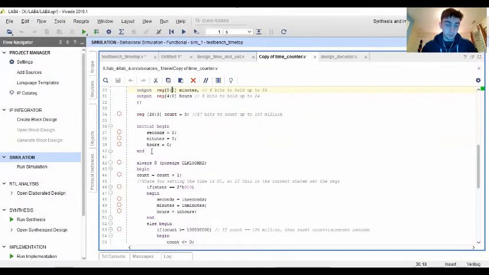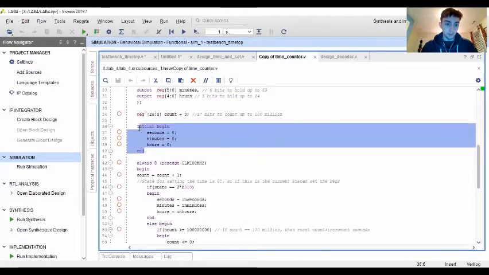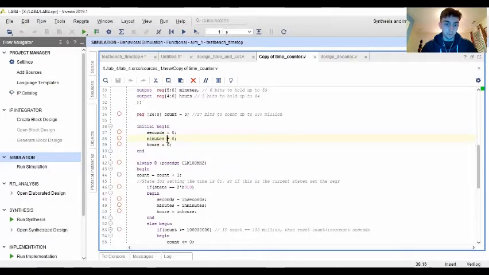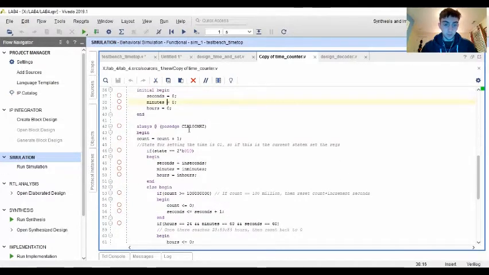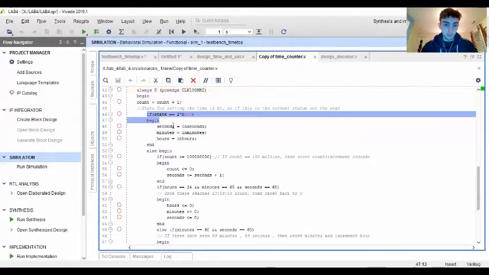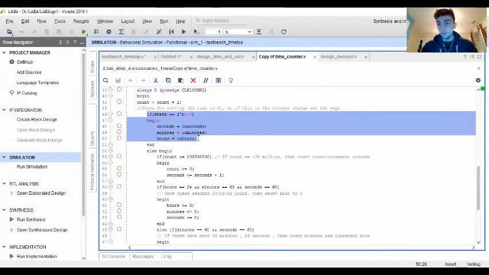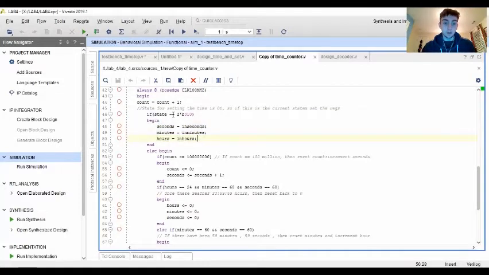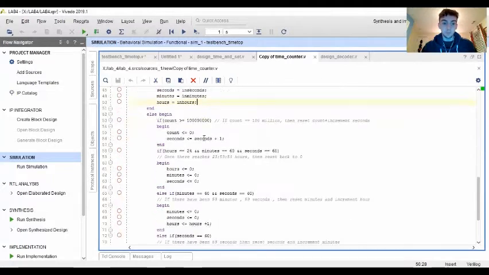So as you can see, we begin by setting each individual element of the clock back to 0. Then we have an always block here that always ticks at the 100 megahertz clock, and we always count up +1. This statement here is if we have the set time state enacted, then the clock will take in those values and start counting from the set time input.